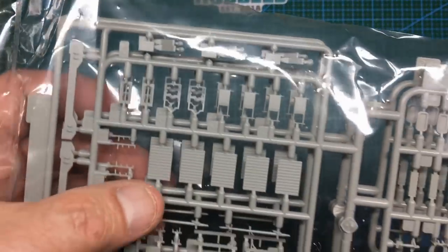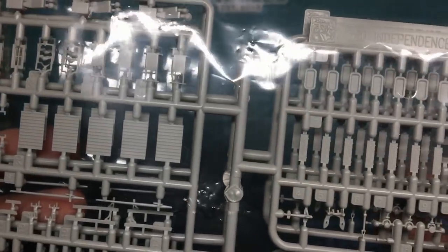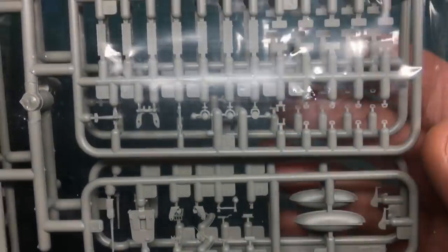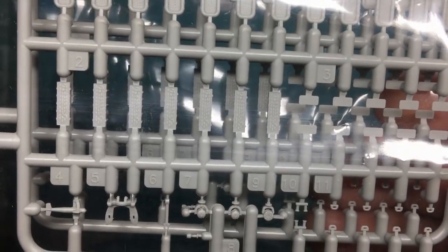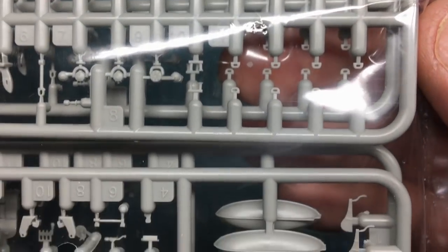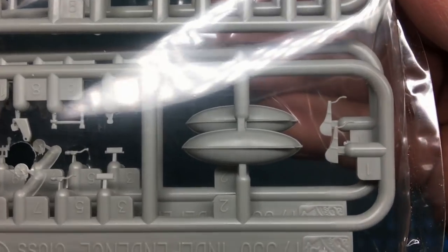We've got all plastic shutters for the hangar deck, and some tiny, tiny parts in here. These are our ship's boats. And then we've got some tiny, tiny bits. We've got all our life rafts there. Anchor, spotlights, some not tie downs, but oh, I can't think of what they're called now.